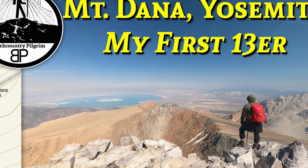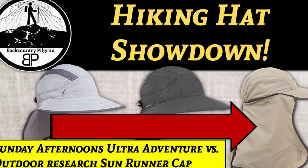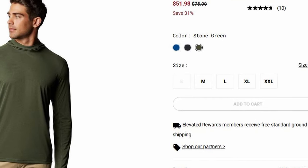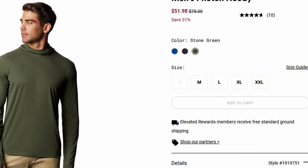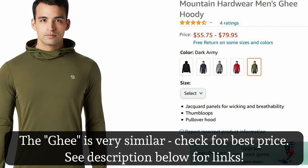This is a base layer and it is actually fairly cool, believe it or not. A couple of weeks ago when I climbed my first 13er mountain, it was actually fairly warm — extremely sunny with a ton of exposure — and because I burn easily, I not only did sunscreen but I wanted something that would cover my neck and the side of my face. I couldn't find the cape to my sun cap, so I was left with just a hat and a brim, leaving my ears, the back of my head, and my neck exposed. So I actually wore this with the hood up, climbed the mountain successfully and comfortably, and did not burn one square inch of skin.